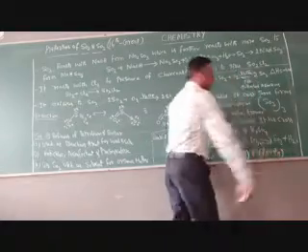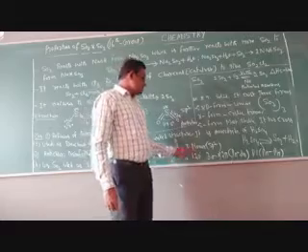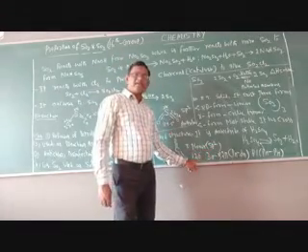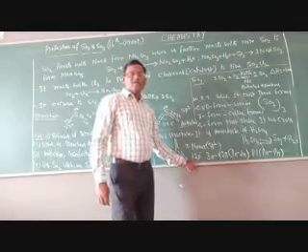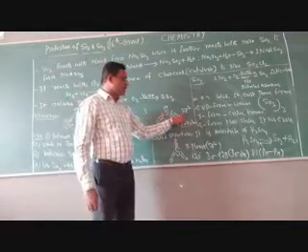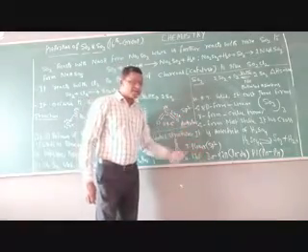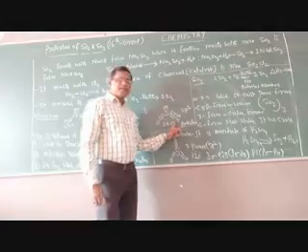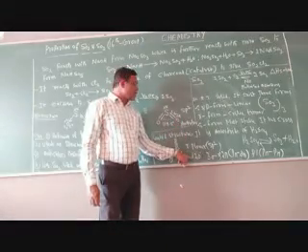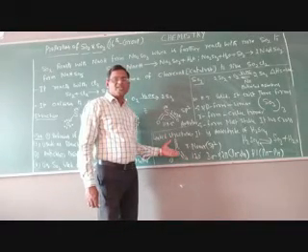Children, 3 are sigma bonds. Here the shape is triangular planar. It undergoes sp2 hybridization. Bond angle is exactly 120 degrees. As discussed previously, the SO2 molecule also has sp2 hybridization, but the shape is angular, and the bond angle is less than 120 degrees. Here the shape is triangular planar and the bond angle is 120 degrees. Why? Because there is no lone pair of electrons, so there is no distortion of the shape.